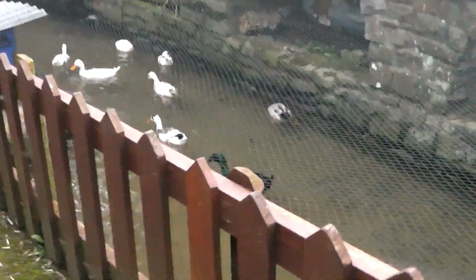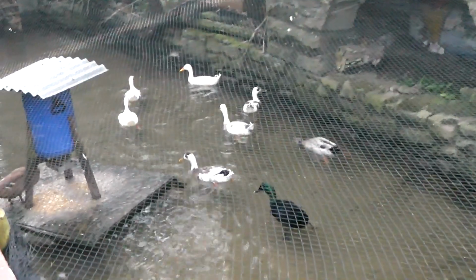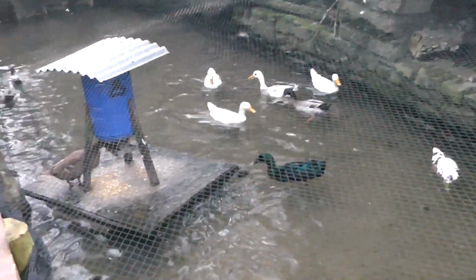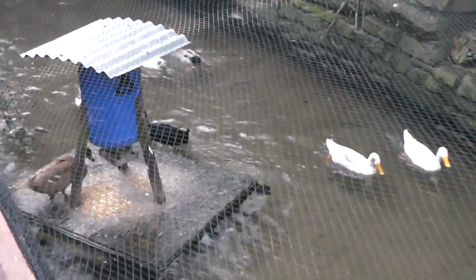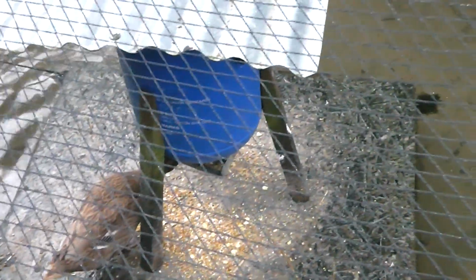All the ducks there. Hello, duck friends. Oh, so that's why we have this thing, to stop ducks going out. And there's the duck feeding thingy. Are they holding the ducks prisoner? Yeah. Oh, they've got their own little place in there. They've got a little house and they've got a food thing. They probably got food in their house too. Probably. They seem happy.